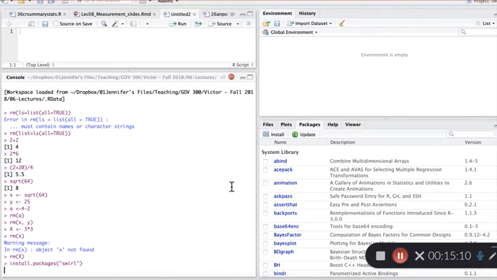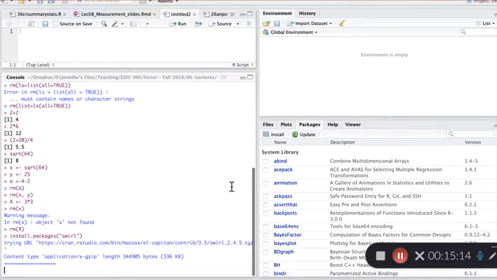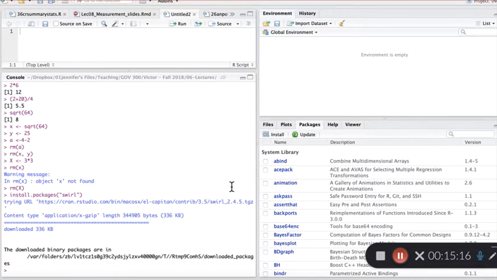For me, that package is already installed. When you install a new package, you're just downloading it from the internet, and you can see it's doing that all on its own. Sometimes it might install more than one package because some packages have dependencies, so it'll ask you if you want to download the dependencies. One package will need some other packages to run, and so it may download more than one thing, which is fine.